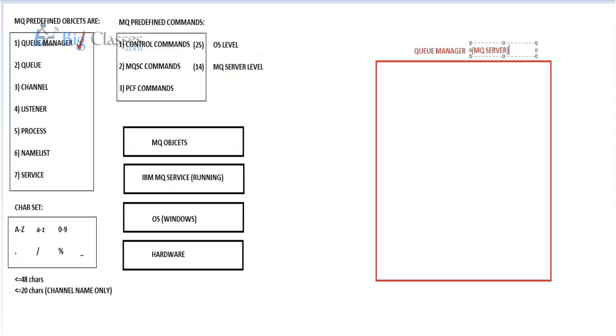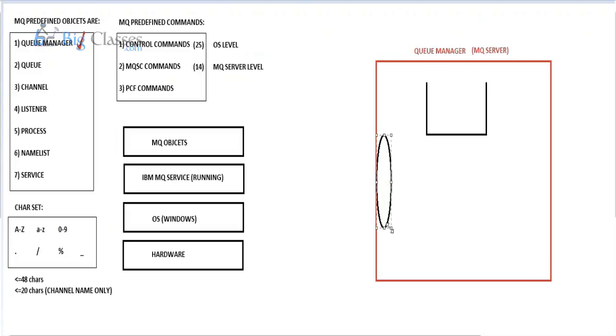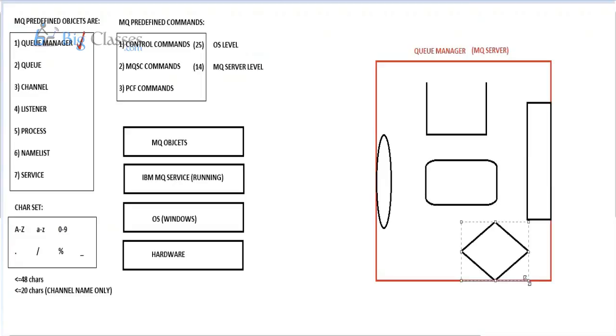Here I create queue, channel, listener, process, name list, and service.